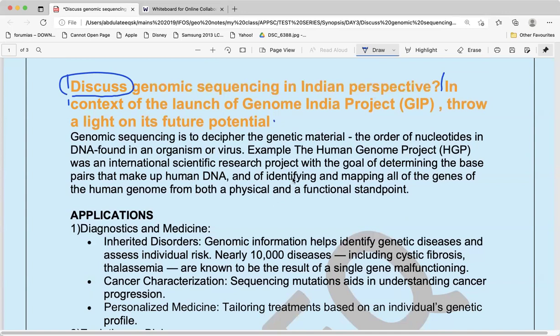Generally, let's say I have met you and you want me to discuss about civil services preparation. So I will be discussing what should you prepare, how you should prepare, what are the challenges you might face, what kind of suggestions I can give or measures you can take to overcome these challenges. So discussion can be anything. It is open-ended. It is a kind of general discussion.